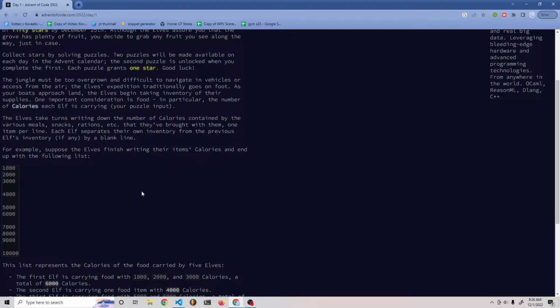The jungle must be too overgrown and difficult to navigate in vehicles or access from the air. The elves' expedition traditionally goes on foot. As your boats approach land, the elves begin taking inventory of their supplies. One important consideration is food. In particular, the number of calories each elf is carrying, your puzzle input. The elves take turns writing down the number of calories contained by the various meals, snacks, rations, etc., that they have brought with them, 1 item per line. Each elf separates their own inventory from the previous elf's inventory, if any, by a blank line.